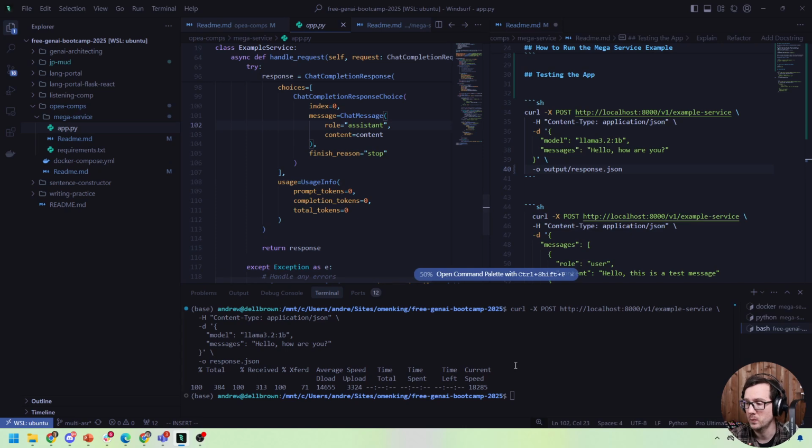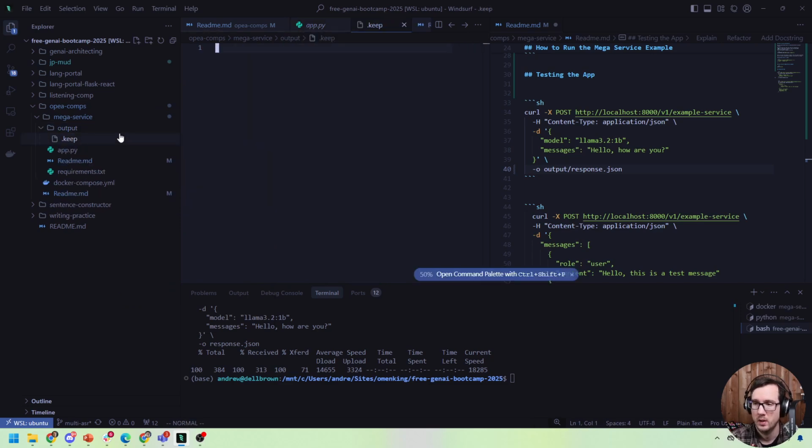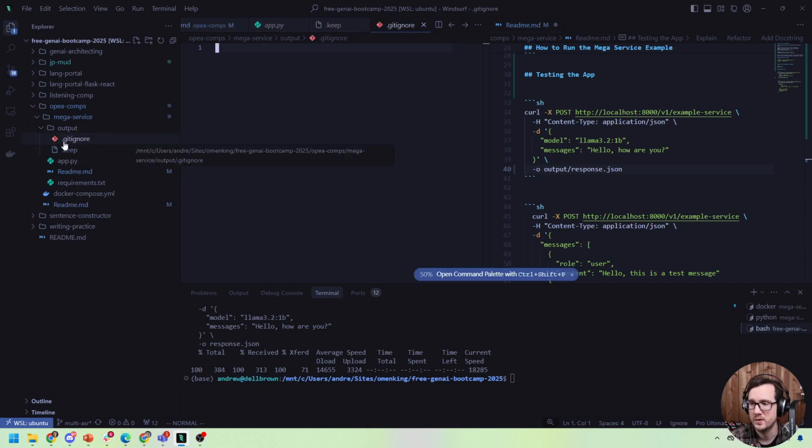But anyway, what I want to do is make a new folder here. I'll call it output. I'm going to put a .keep file here, and then make another file in here called .gitignore, assuming I spelled it right. Then we're just going to ignore all the JSON files in here. That way we can dump files here and look at them when we want, and it's not so much of an issue.